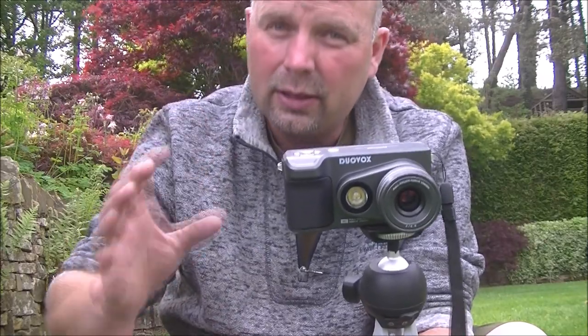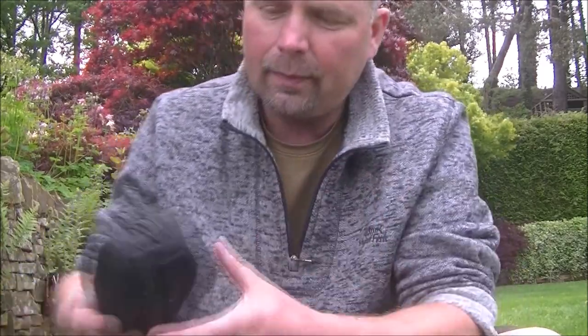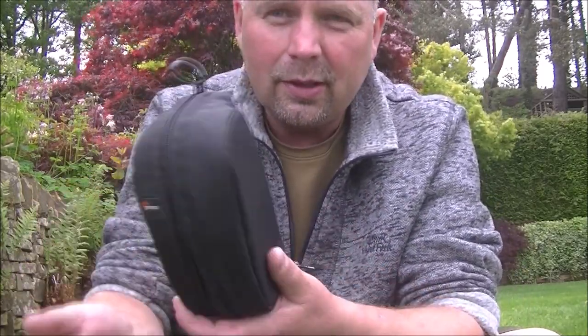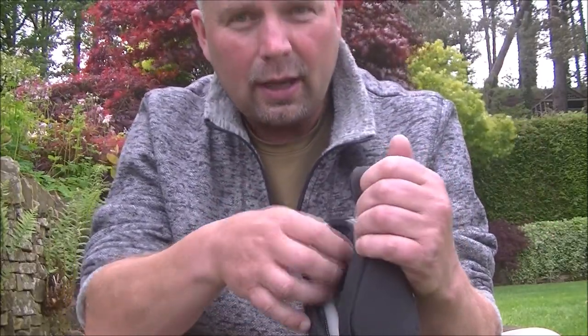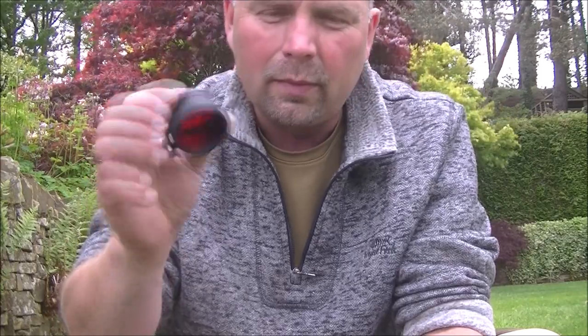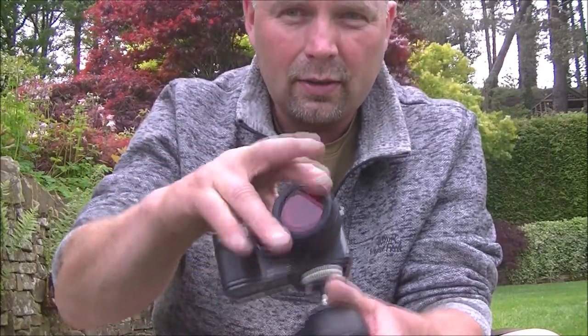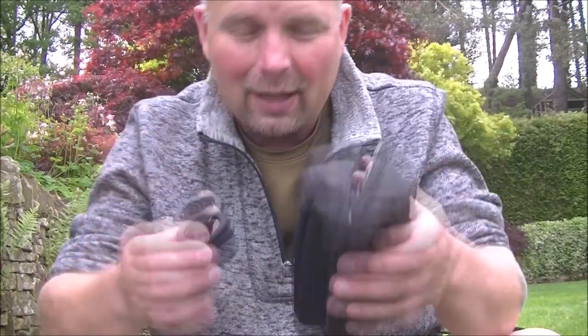It can see in complete darkness. The version they sent out didn't have a case or a lens cover, so I've repurposed an old GoPro case. Just found this one lying around in my war room. It fits in there perfectly, and I got that, which is a cover for a telescopic sight that would fit on a rifle. I think it's a 40mm one that goes over there to protect the lens. Obviously you don't really need that, but I have a habit of leaving things lying around, dropping them, so the more protection that I can give them, the better.